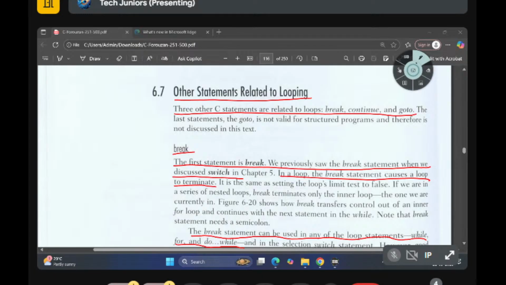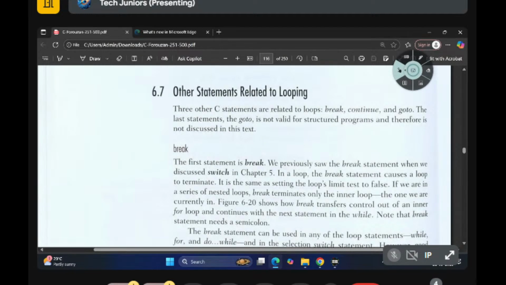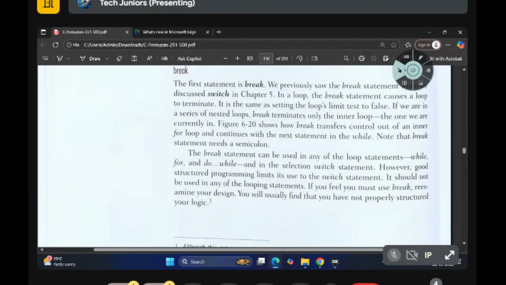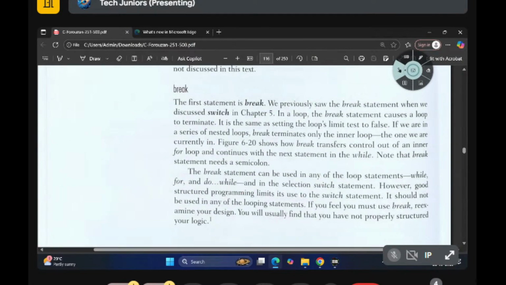See the syntax, how to use break statement. Just one line. And then bracket, where we can use the break statement.